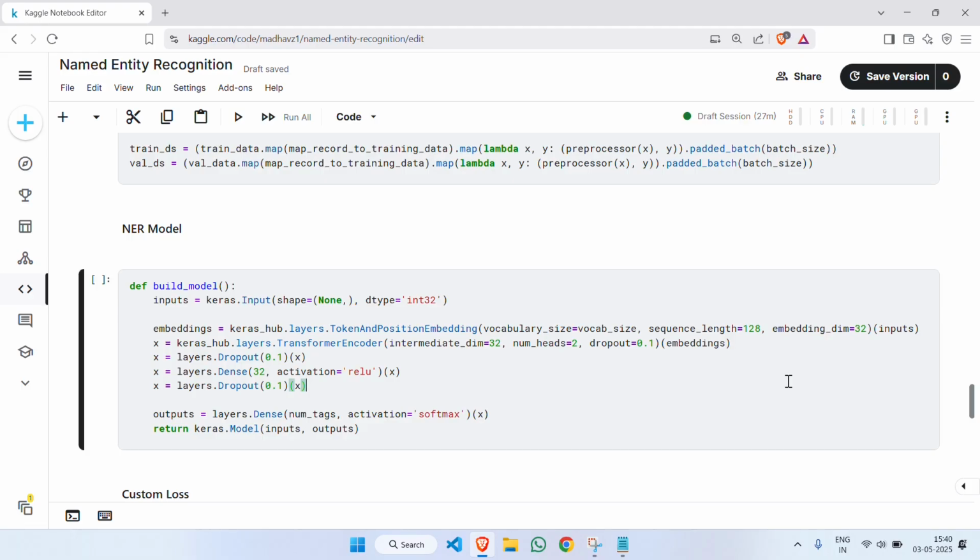Then we have a dense layer with 32 units and ReLU activation. Then we have a dropout layer with a 10% dropping rate.